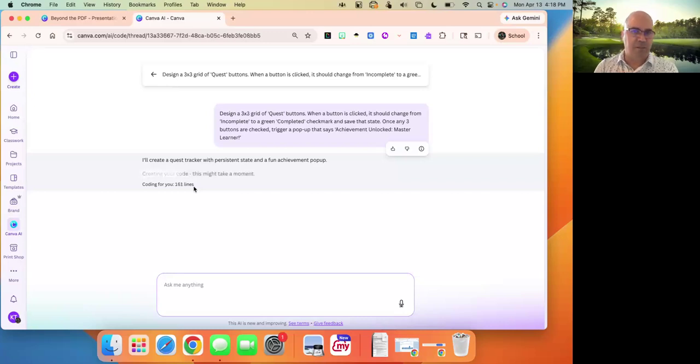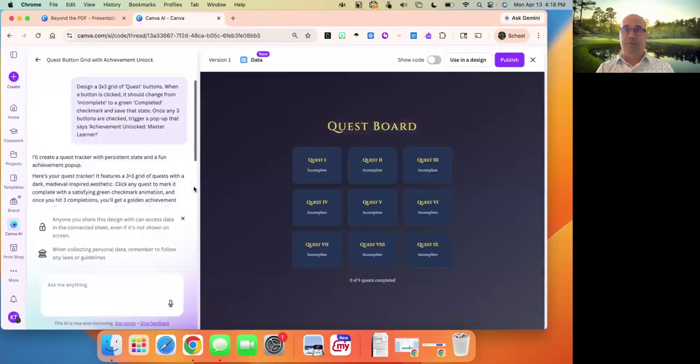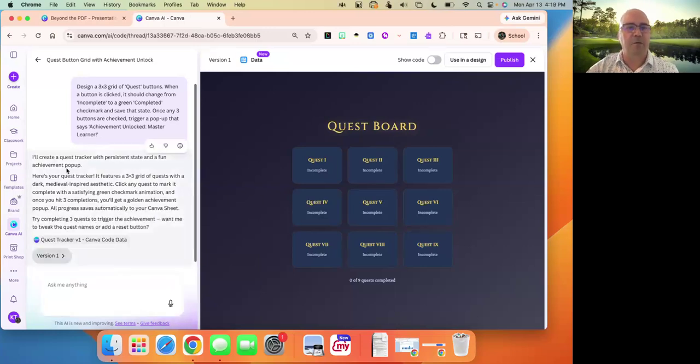We actually have math teachers at the middle school that have been using Canva code to create interactive activities for their students, and they're like, this is amazing. Okay, here we go. First version, version 1 right here. It tells us what it did over here.